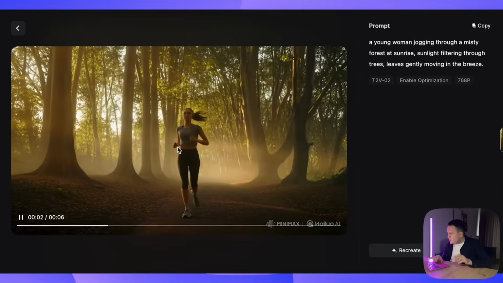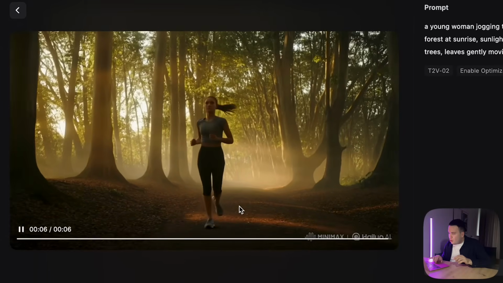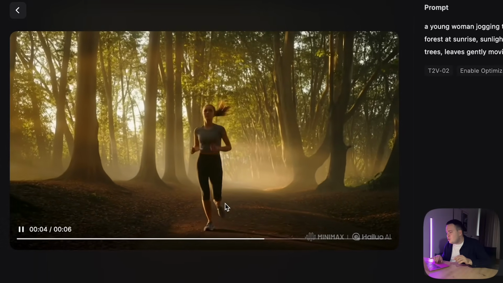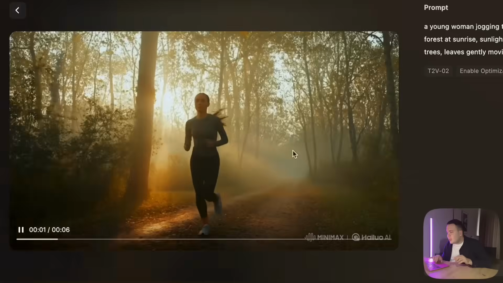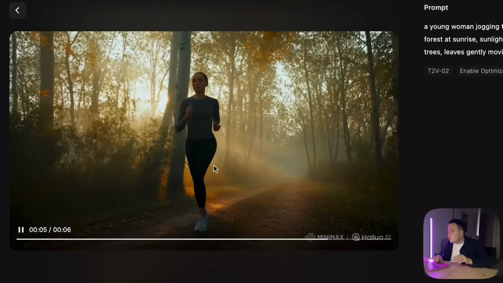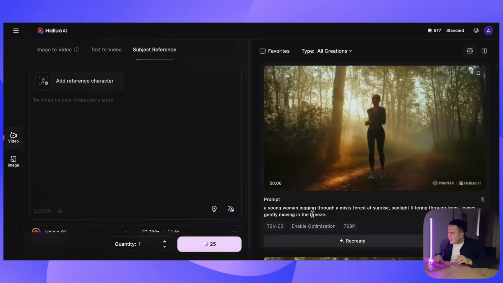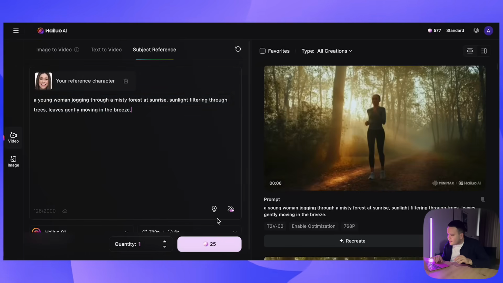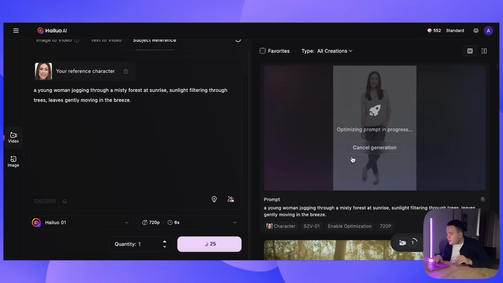And everything looks good here, and the running motion seems natural. Or maybe we just got lucky. Let's ask AI to generate this prompt one more time. Again, a few seconds of waiting, and you can see this video is also okay. This one was not the hardest prompt, but now let's use another young woman as a reference and run the same prompt again. Make her run through a misty forest.